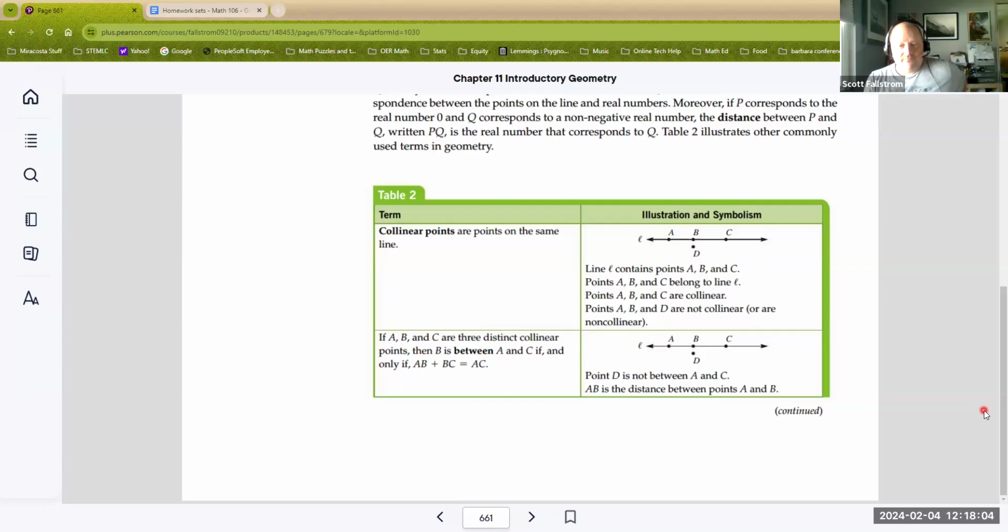There is a check down below. This is almost like a little theorem, because notice it starts with an if. It's got an if and a then. So if you have 3 points and they are collinear, that means they're all on the same line. We say one of them is between the others. Which one is between is determined by if and only if. If you go from A to B, that distance, and you add the distance from B to C, do you get the distance from A to C?